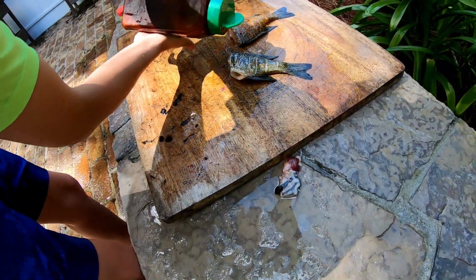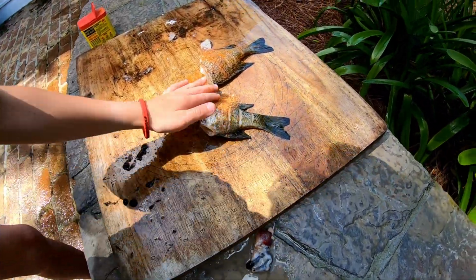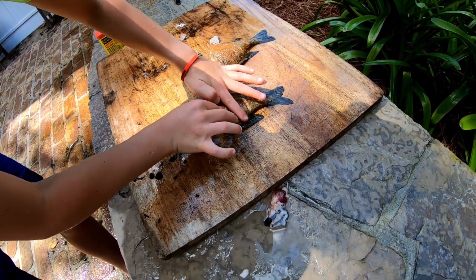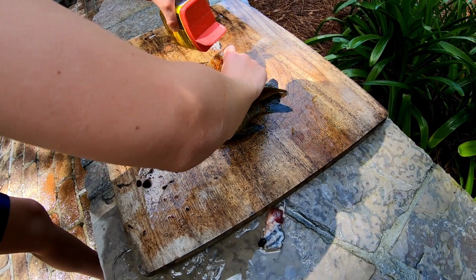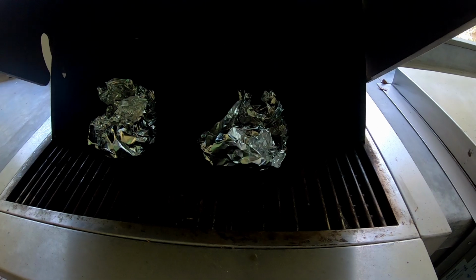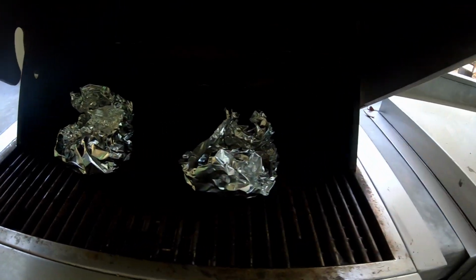Did you flip mine? Yeah. Okay. I mean, you want me to chip? Sure. Side of there for you. That's good. So, as these guys are cooking up, put them in tinfoil, but yeah, these are nice.